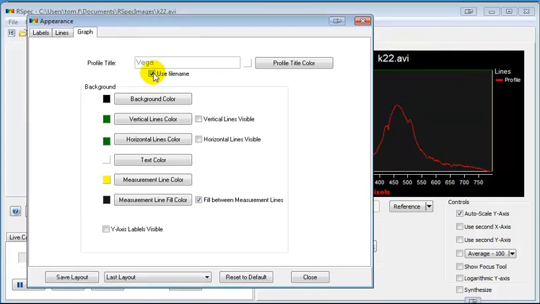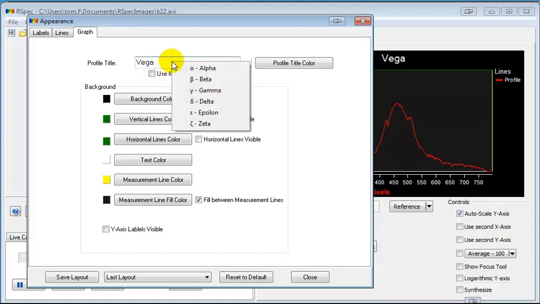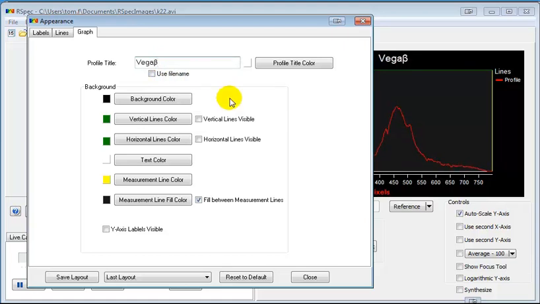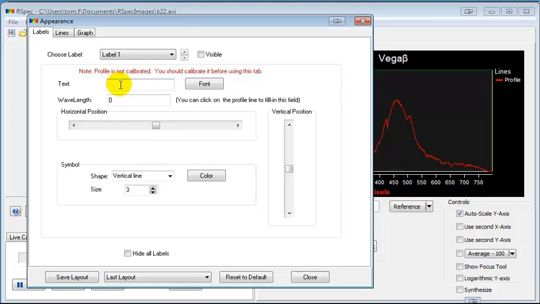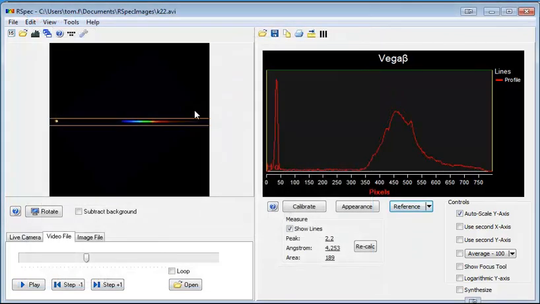Now let's remove that check mark for a moment and show you another feature. If I right-click, I can enter any Greek characters that I want easily by just selecting them that way. This works on the title and also on labels. So for example, hydrogen alpha, I might abbreviate H and then the alpha Greek character.